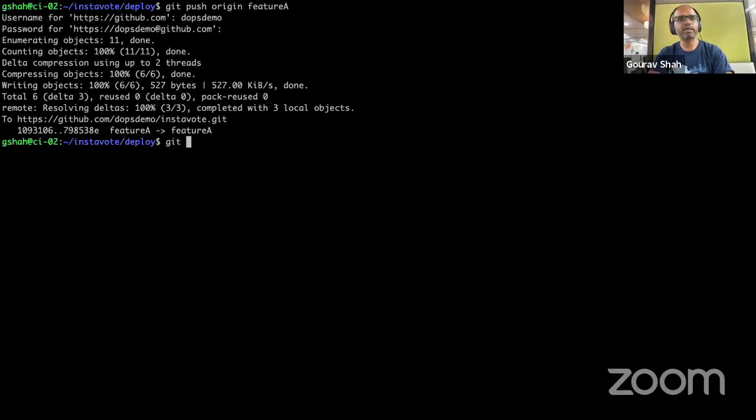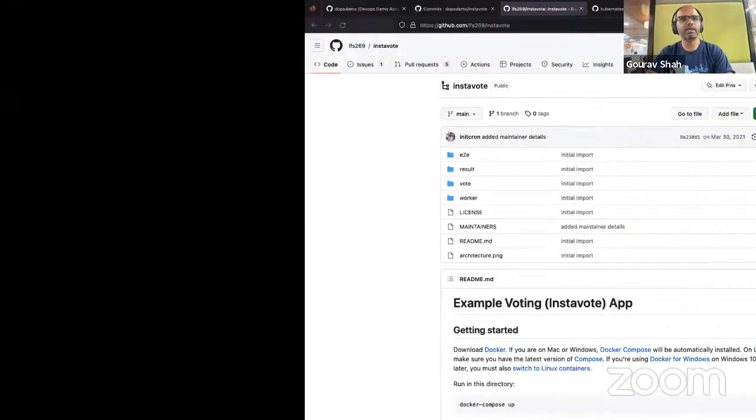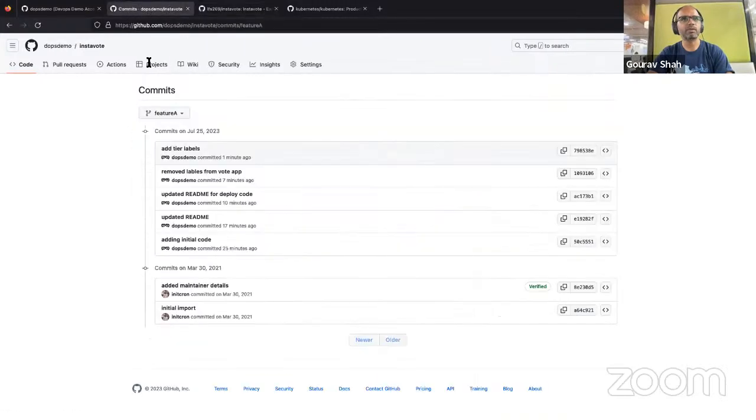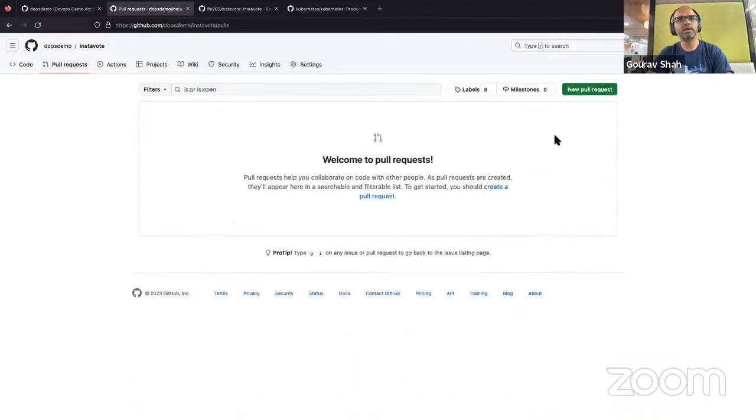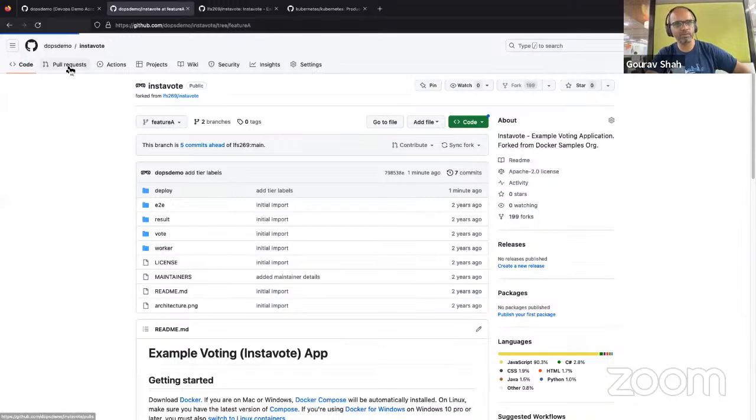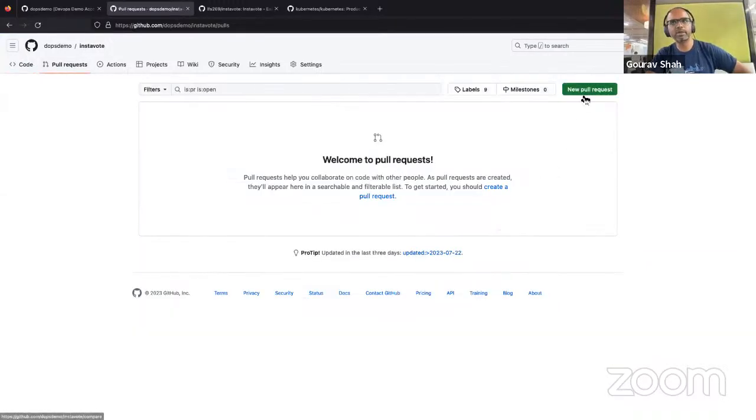So how do I do that is, let's say I go to this branch where I have the changes in my repository, of course, and I can go to the pull request and create a pull request. Sometimes I see that this feature branch is ahead of this, and you go and create a pull request. Sometimes I see a pop-up here itself. That happens too. If I do not see it, I'll go here, say new pull request.